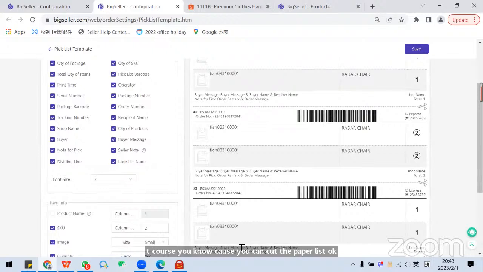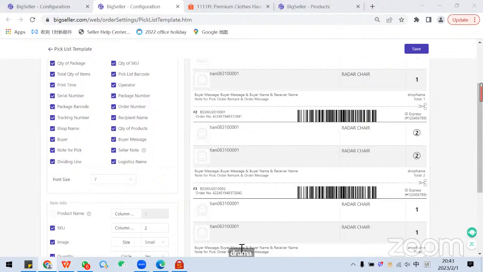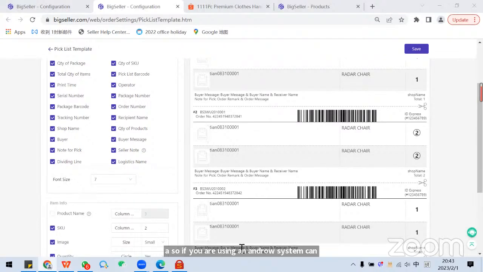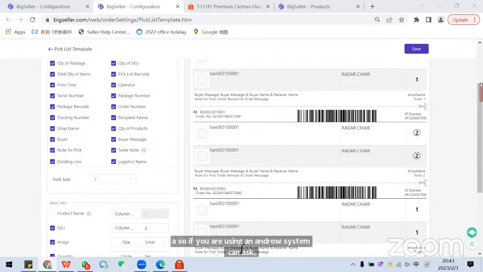Okay, so for the next question from K21. What is the name of the mobile app? Unfortunately, we don't have the phone app in the iOS system. We only support the Android system at the moment. So if you are using an Android system, you can ask our customer service to get the installation package.